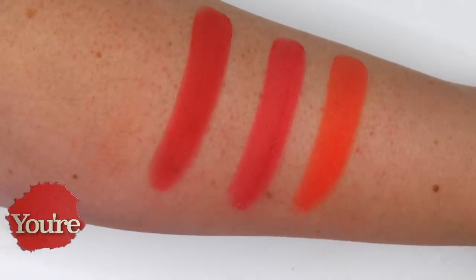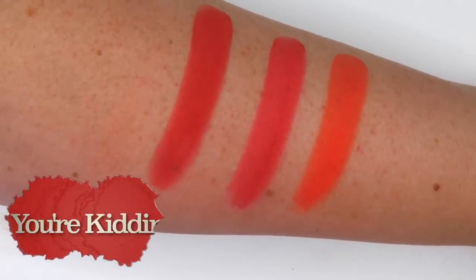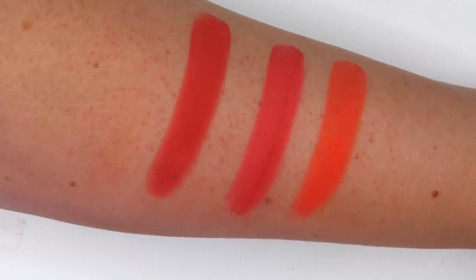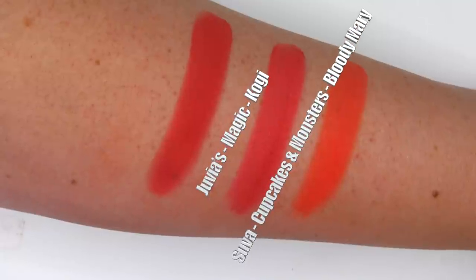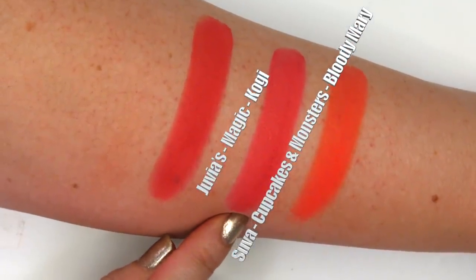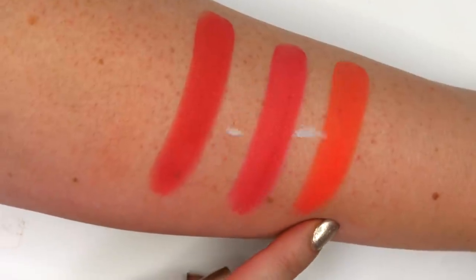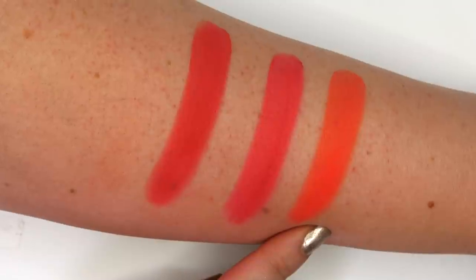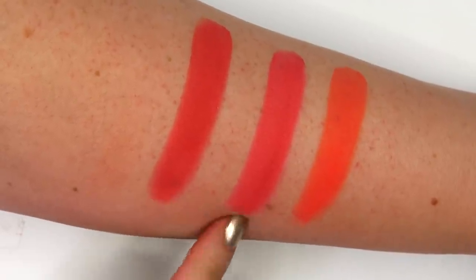This one, I love this part in James's video when he was like, I just wanted a red. How hard is it to make a red? Well, apparently kind of hard. I actually don't own anything that's an exact dupe. The closest one I have is from Juvia's Place. It's just a little bit more pink, and I was surprised the one from Suva Beauty from the Cupcakes and Monsters palette wasn't more red. It's actually more orange than James. He definitely got more of a true red than either one.